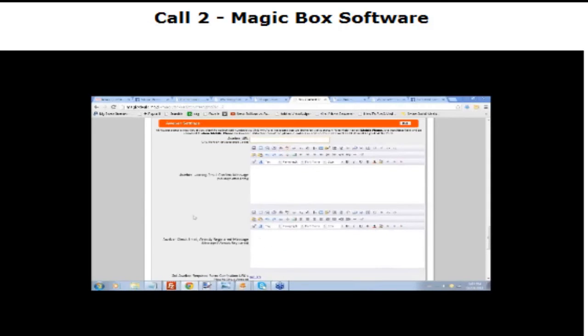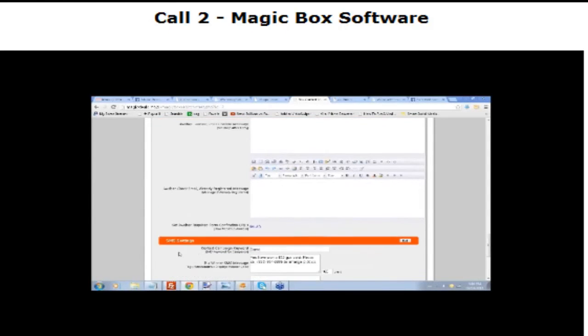I'm going to leave this off because our big focus is going to be SMS. I believe that it's the way to go, and I'm going to focus our attention on SMS. If you want to use email, it's very simple. At the very top, make sure you select yes, this is an Aweber, and throw in your URL here, and like I said, the confirmation message and your already registered message.